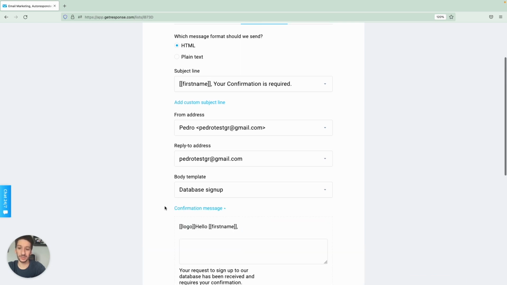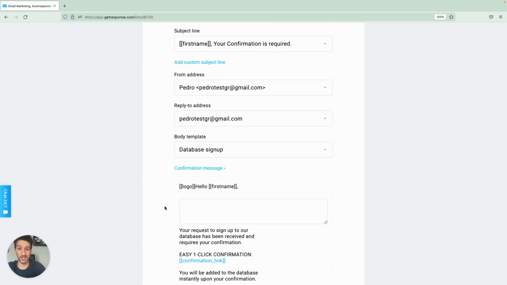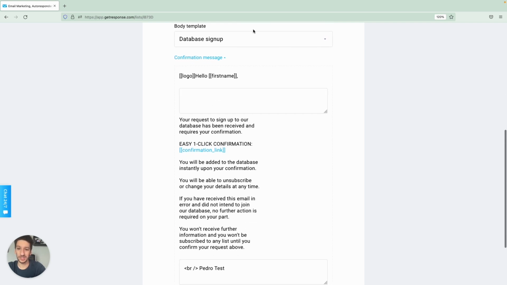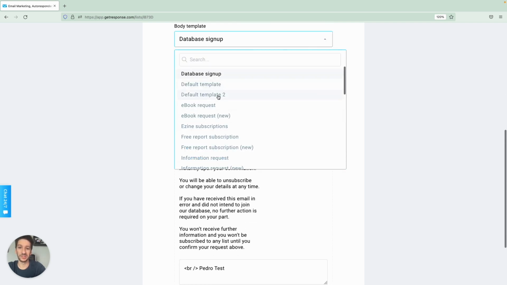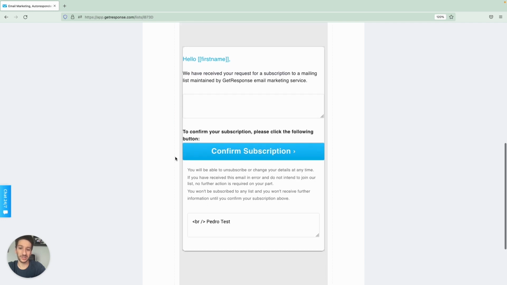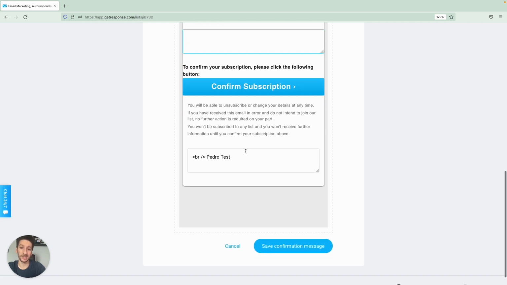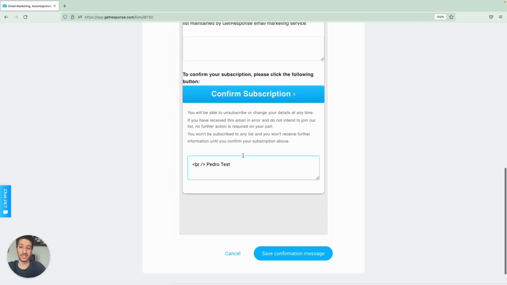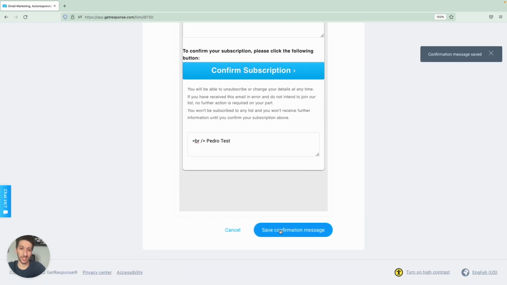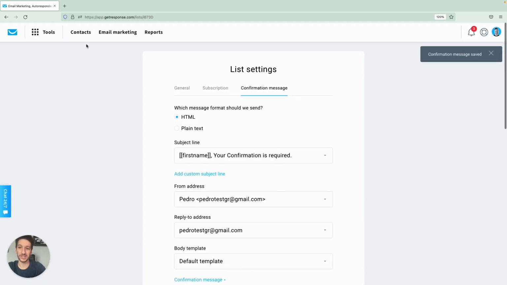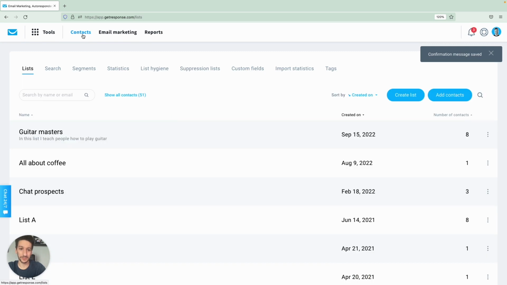And then how does this confirmation message look? You can choose all the templates over here. There are many of them. It's not totally customizable. We allow you some space here to make some changes, and this is due to some regulations, and so you can change whatever space you have here, and also at the bottom how you sign. And then once you're ready, you simply save and confirm the message. And now let's go back to the contacts.